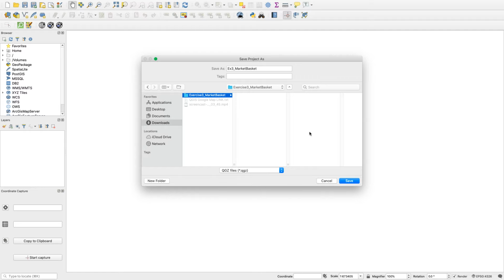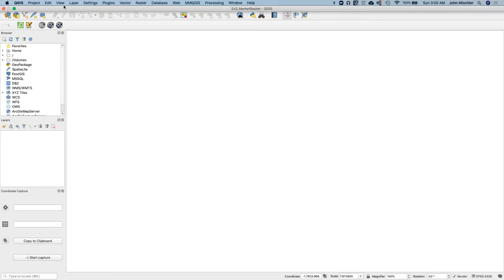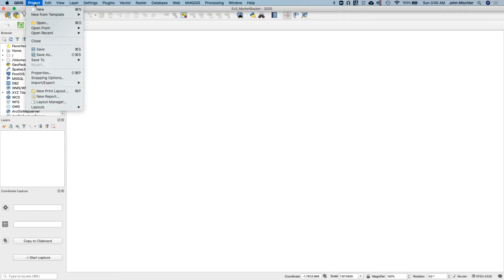So that is specific to QGIS. So I've started a project file, and what this means is that if you wanted to just open your project rather than having to open the layers one by one again, you can just open the project file and you should be able to open your whole project. Okay, so my project is now saved.